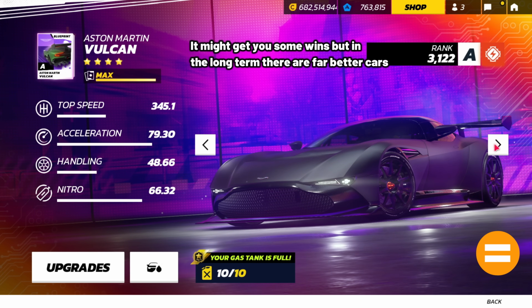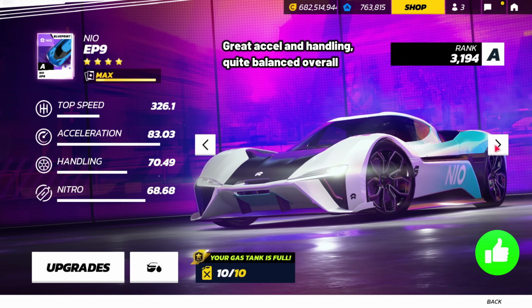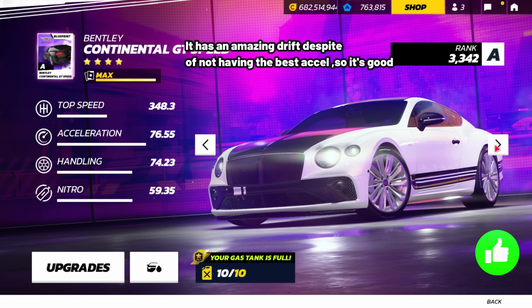The Aston Martin Vulcan is mid, while the Nissan GT-R Nismo is just nice. The Neo EP9 can do some stuff, while the Ferrari F50, well, it just can't. The Dodge Viper is mid and the Bentley Continental GT3 Speed is good if you keep in mind the acceleration.